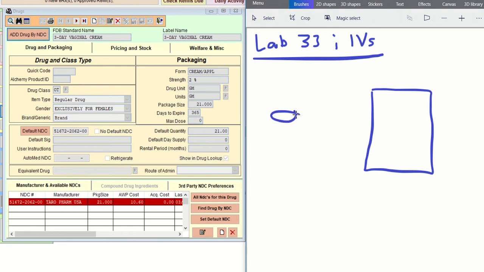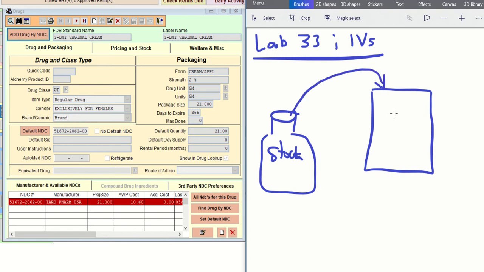We're going to take the stock bottle, whatever it is, it has its own strength. We only take out the amount we need and we deliver it into the IV solution. So that kind of dilutes it down. And then this entire bag is our final product, and that's what will spike and then infuse into the patient.